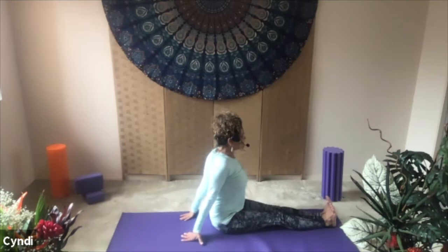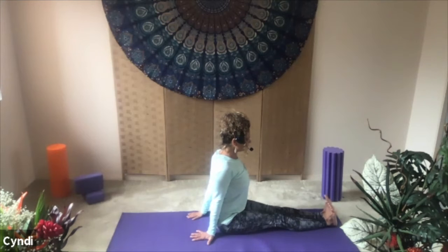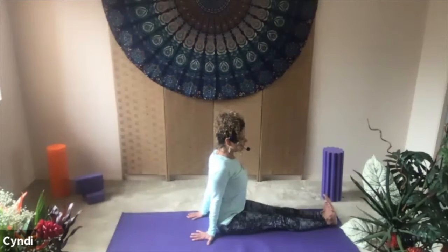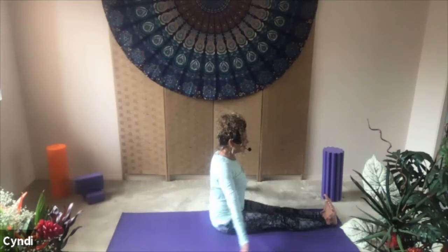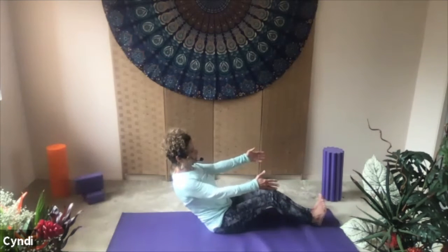Let your hands rest to the floor as if you're propping your spine up into a nice flat back. Flexing those feet, keep them super active so the heels actually lift off the mat. Activating the quadriceps. Draw the arms out, lean back, tuck the navel, draw the knees in.